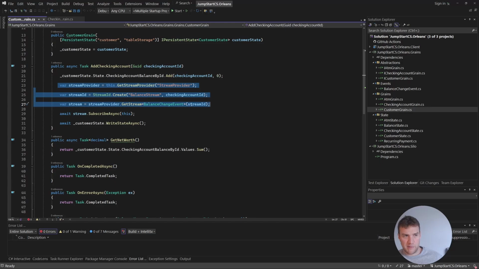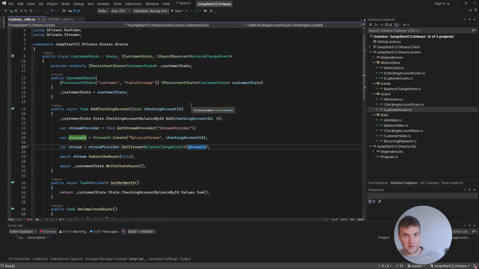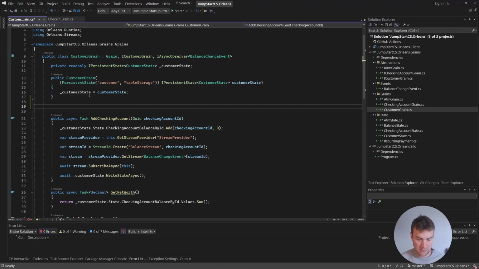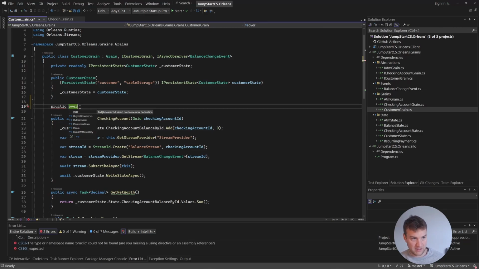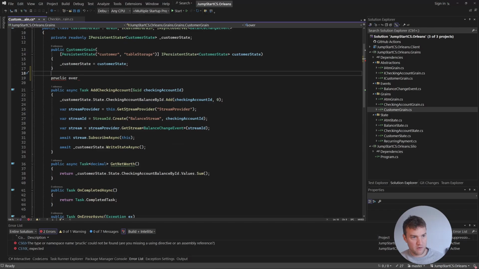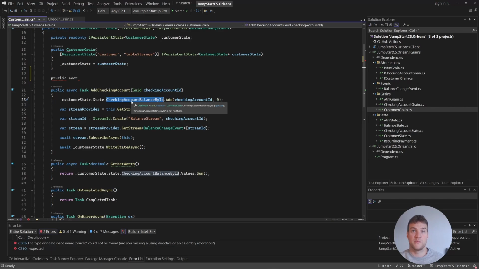We mentioned something small we want to do in our customer grain around error recovery. And this is because if a grain gets deactivated and reactivates, we need to resubscribe to our subscriptions. This doesn't happen automatically at the moment. So what we actually want to do is override the onActivate async method and resubscribe to the streams that we previously subscribed to. And we were smart before because we stored everything we wanted to subscribe to in this mapping dictionary with the balances. So we can simply loop through that dictionary that we have in state and resubscribe to everything.